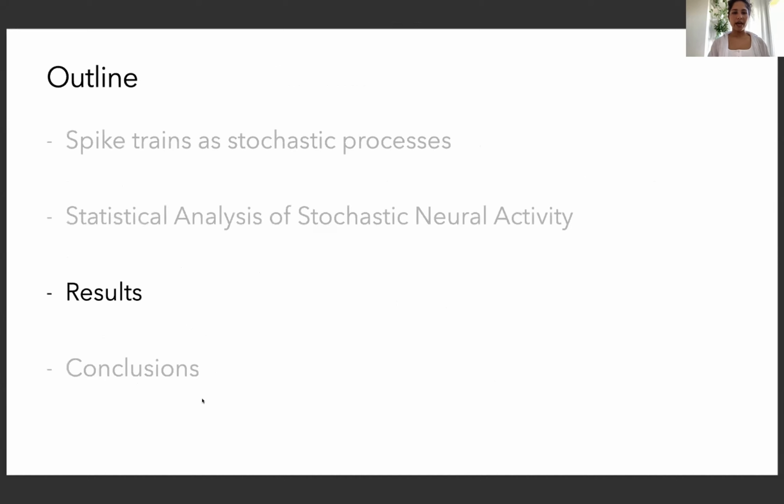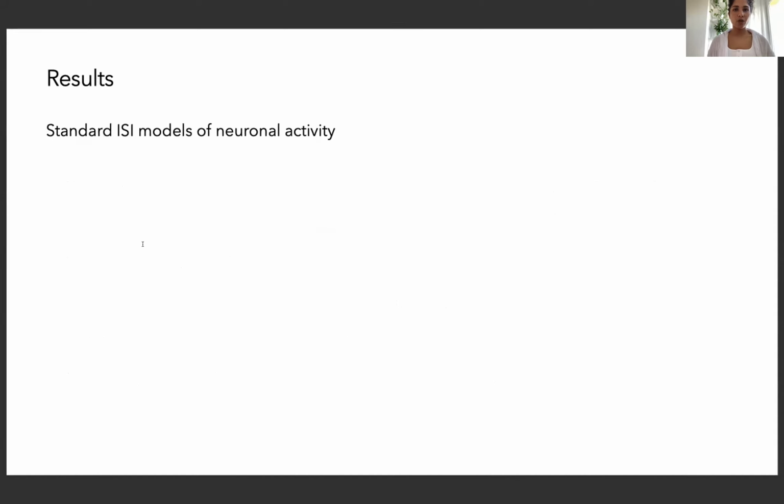So now, I have described what instantaneous rate is, and I have talked about randomness and variability, and about the different measures that we are going to use to quantify the randomness and variability from the rate coding perspective and the temporal coding perspective, which means the T and the R that we talked about before. So now let's look at some results. For results, we're going to consider the standard interspike interval models of neuronal activity, and we're going to restrict ourselves to the framework of renewal spiking activity.